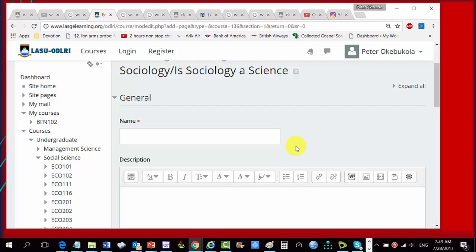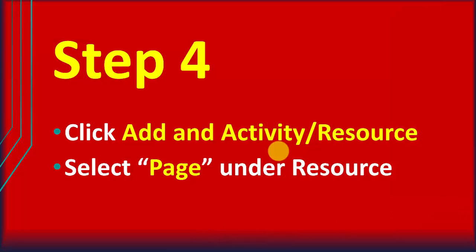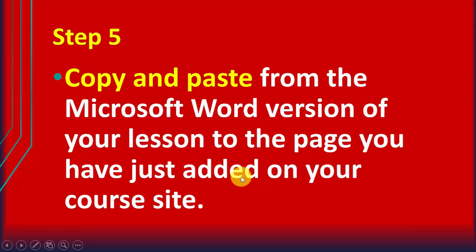And what is that? Yes, we've done this, we've done the page. So what we have to do now is copy and paste from the Microsoft Word version, the one we showed you the last time, and just add this to your course site. This is it. This is the heart of the matter for this part 2 of lesson 3. So let's watch a live demo. Fasten your belt. Here we go.